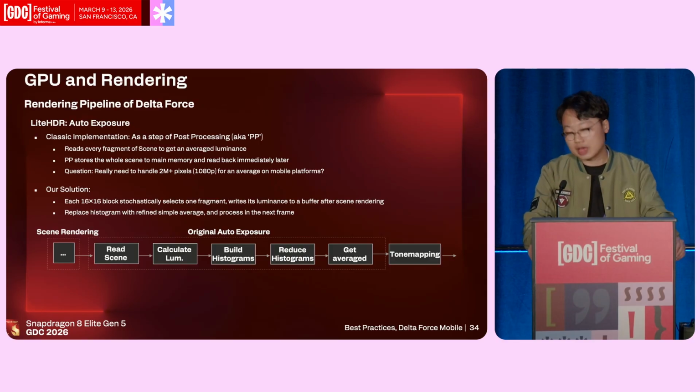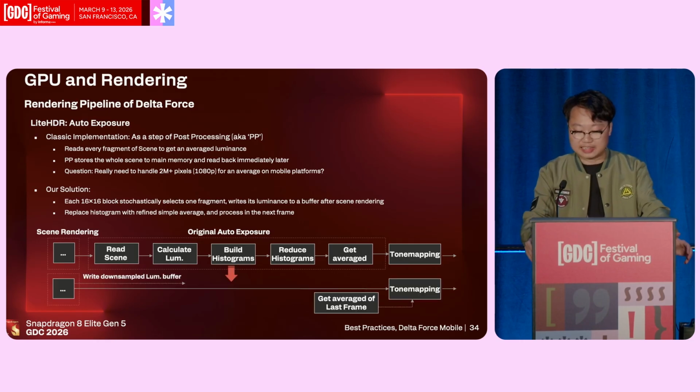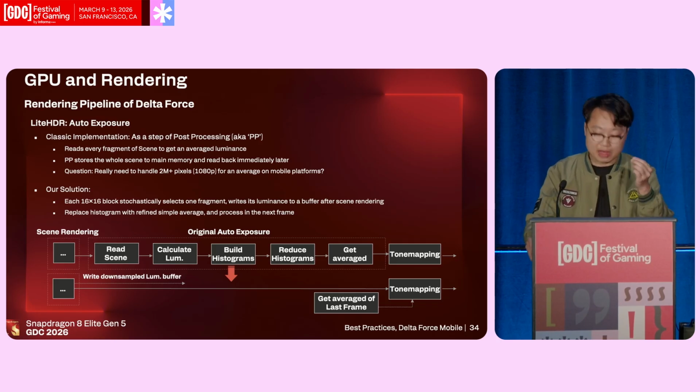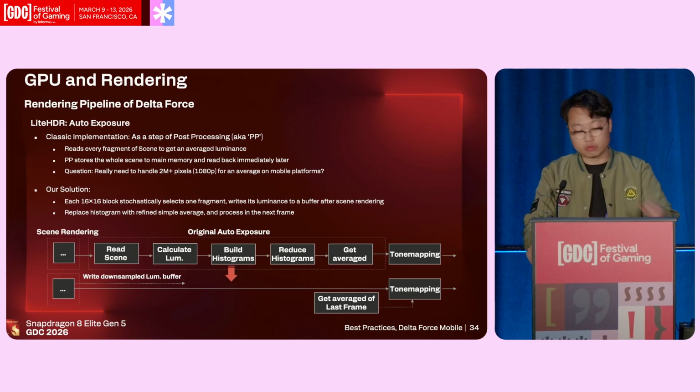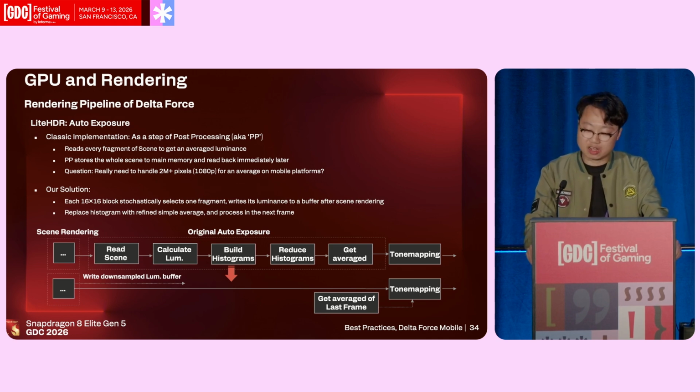We look at the Monte Carlo methods. The core idea is simple. Random sampling can still capture the key shape of a distribution. So we downsample the scene instead. Each 16 by 16 block outputs a single luminance value into a small buffer, and we compute directly from that small buffer. In the vast majority of cases, the results are almost identical to the original approach. Plus, human eyes naturally adapt to changes in brightness over time. If you can tolerate a little bit of latency, you can even use the small buffer from the previous frame.